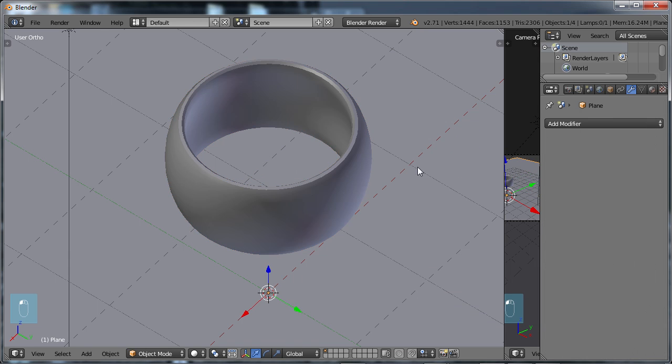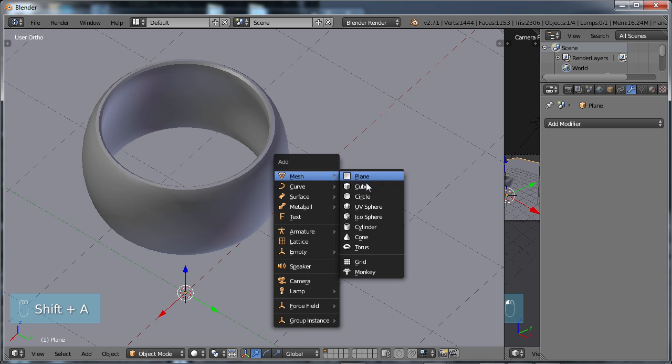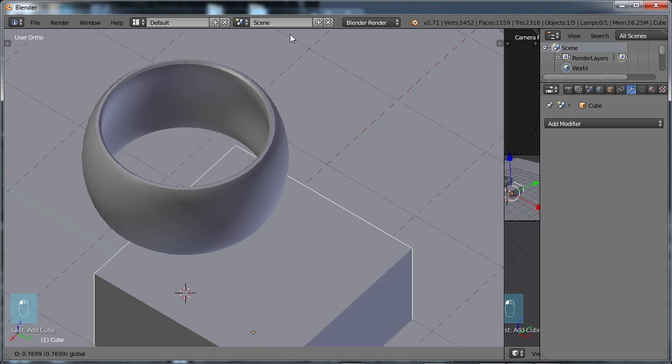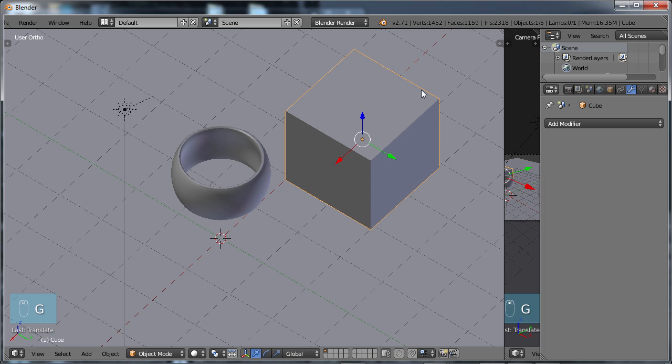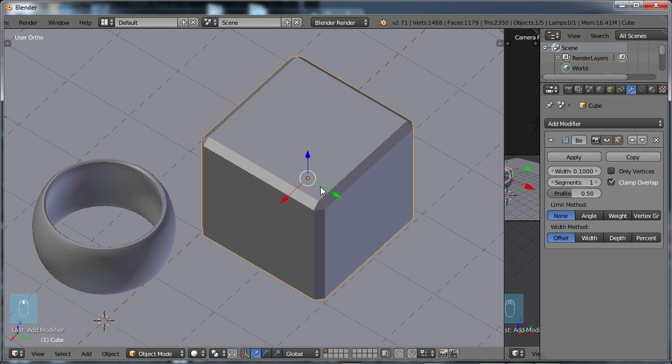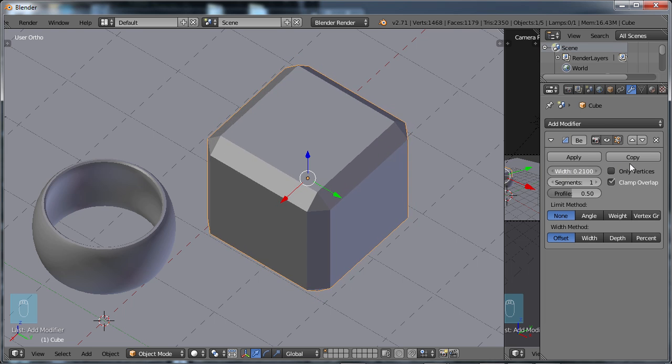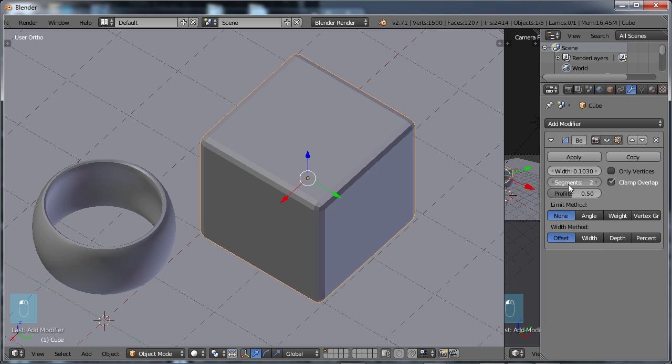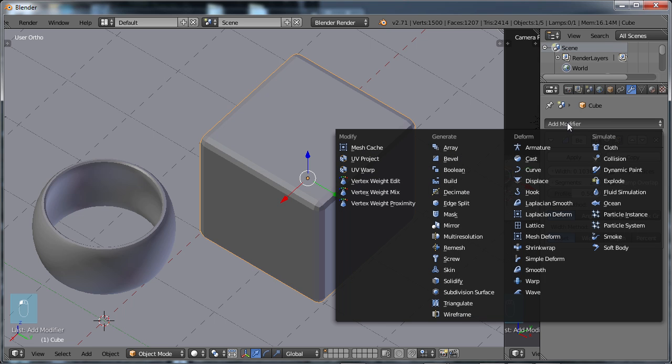So for example, if I come over here and do a Shift A and create a cube, and I'm just going to move this up where we can see it. Make sure it's selected, choose Add Modifier, and I'm going to choose the bevel modifier. You can see that it's adding a bevel to our edges there. And again, you have many options that you can change in order to change the way this reacts. So on the width, if I change that, you can see how that might change. And the number of segments, which is really the number of bevels that it is adding between those beveled edges. So go back to Add Modifier.